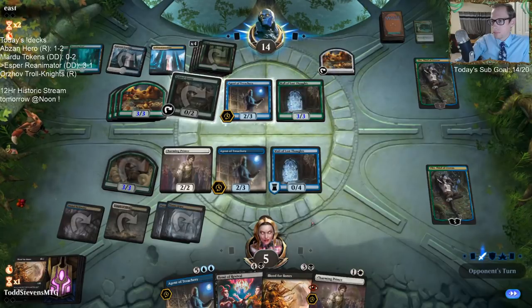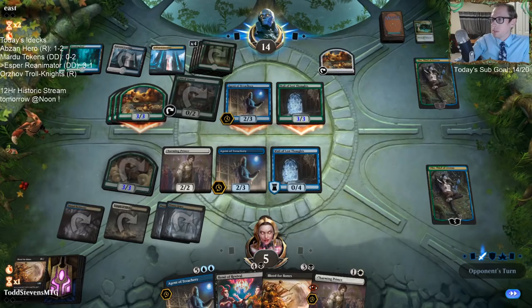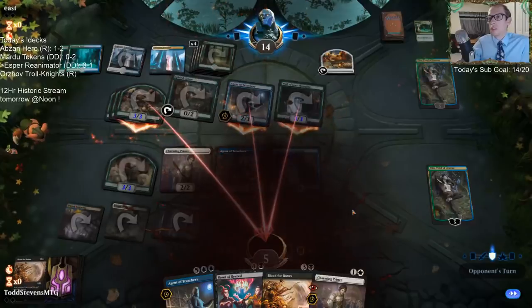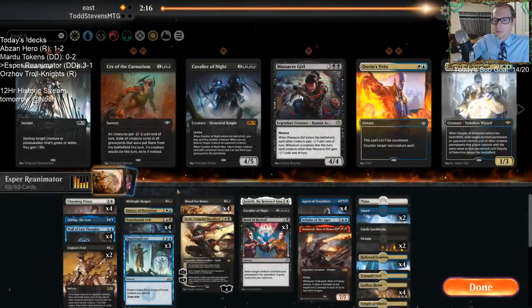Your new look is enchanting. So that's lethal now. That was rough. We just couldn't hit lands, and then drew another one.